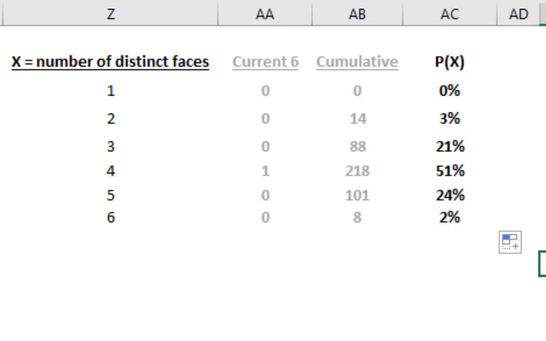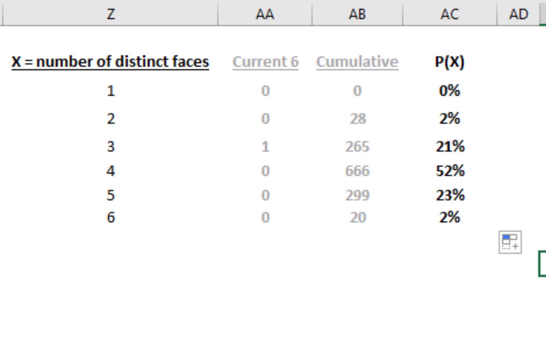And then what I'm going to do is just hold down the F9 button and let this thing run. Now, if you run enough trials, you will eventually see that one distinct face option pop up. The downside is it takes on average about 8,000 trials for it to happen. I'm going to offer that as something for you to think about later in the homework.